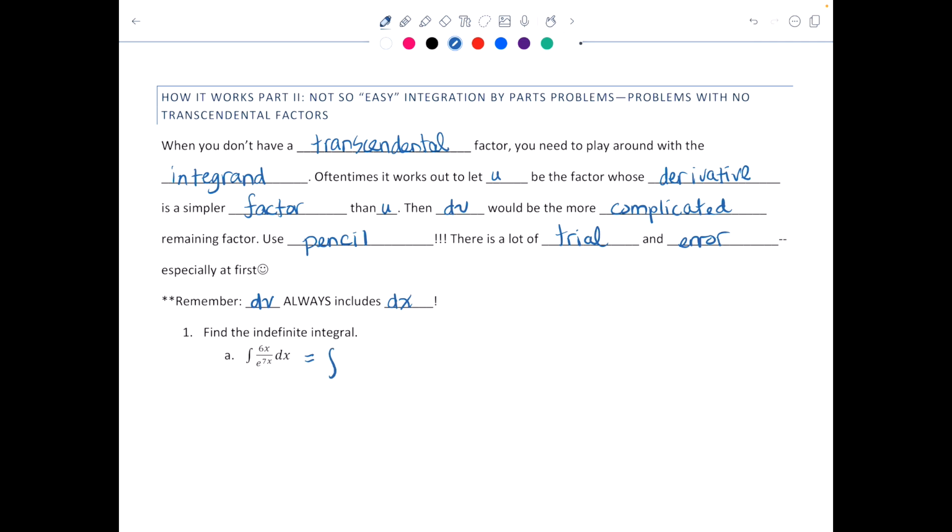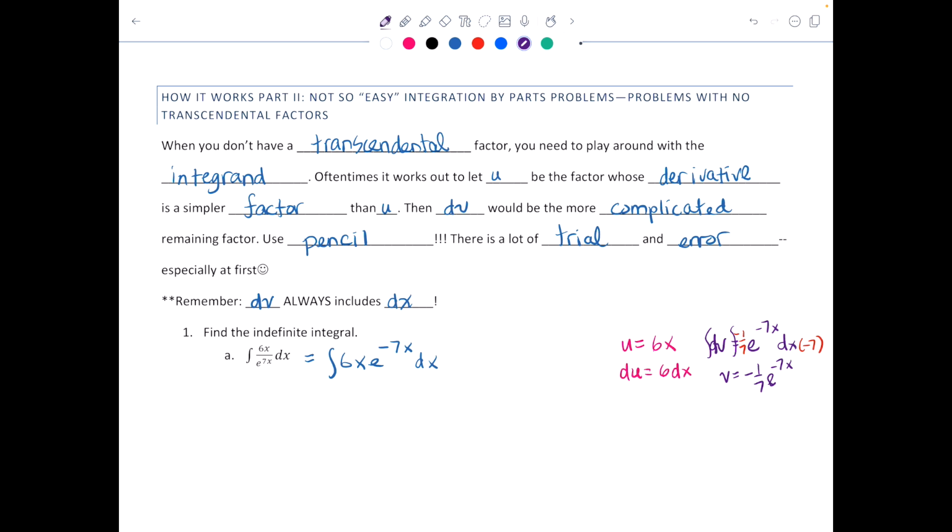Let's rewrite this one as 6x times e to the negative 7x dx. And so here, when I look at this one, 6x is a more simple factor, and its derivative is even more simple. So if u is 6x, du would just be 6 times dx. I was also noticing that e to the negative 7x dx, which is what our v will equal, is something that is able to be integrated. You do need to have a negative 7 to do that, so you'll have to multiply by negative 1/7 to balance. And then integrate, sorry, this was dv, you'll have v equals negative 1/7 e to the negative 7x. Cool?